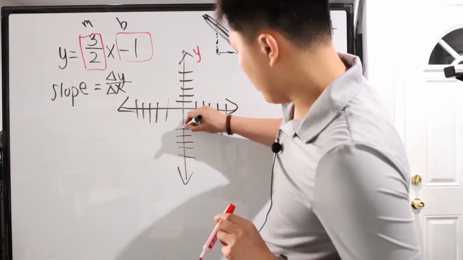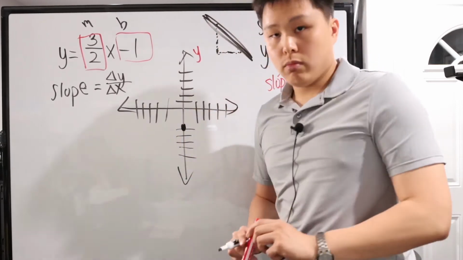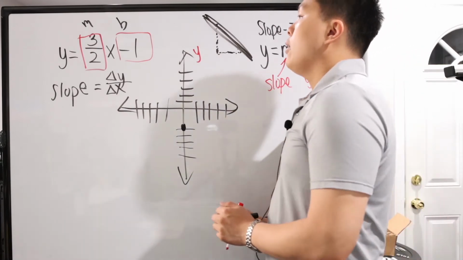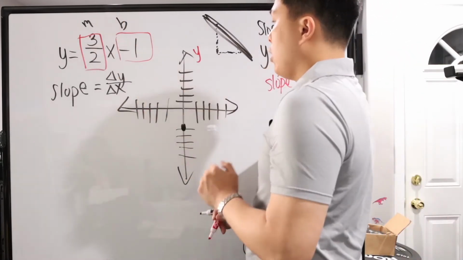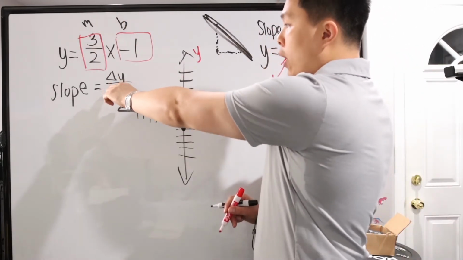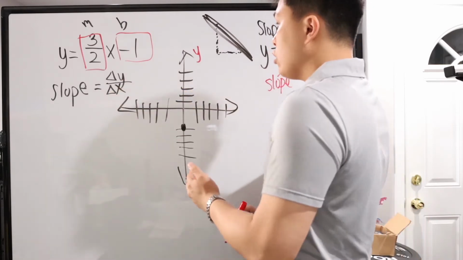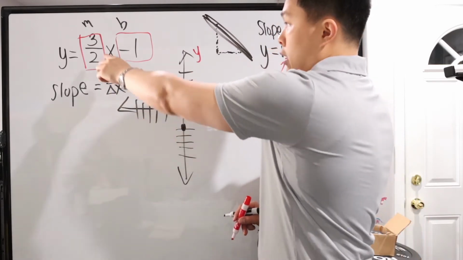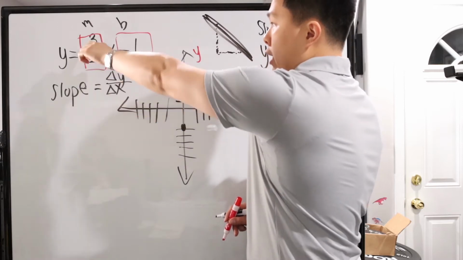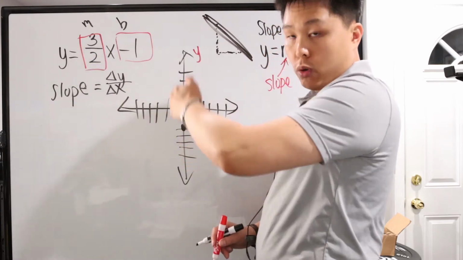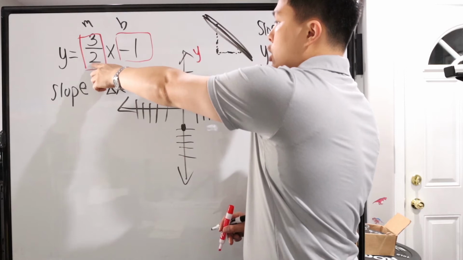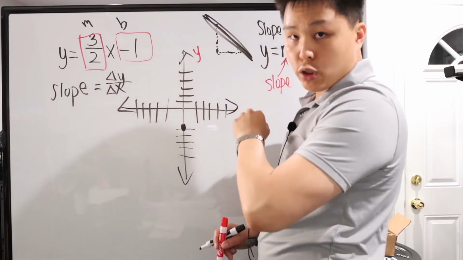So it's going to be right here. That's where one of the points of the line is. Good and done, right? Now, we have our slope. Our slope, once again, is the change in y over the change in x. So in other words, the top part is going to be the change in y, so it's going to be 3. It has to go up 3 or down 3. And the change in x is going to have to go right 2 or left 2.